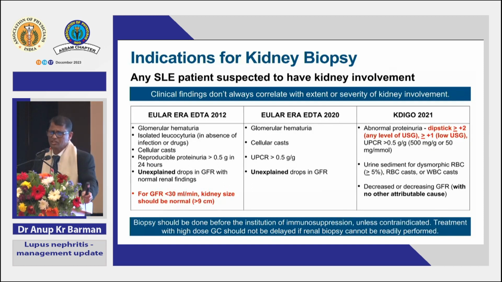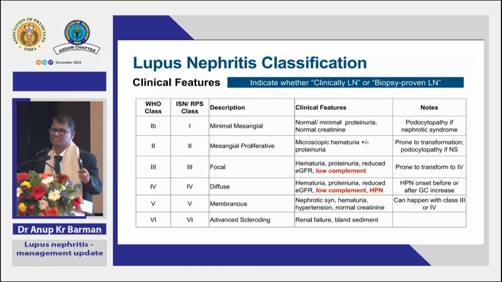So the indication of biopsy, as you know, when you go for the treatment of such patients, we should always go for biopsy to stage. These are the staging. I need not speak because you all know about the staging in WHO or ISN, class 5, 6, and you treat as per the guidelines.